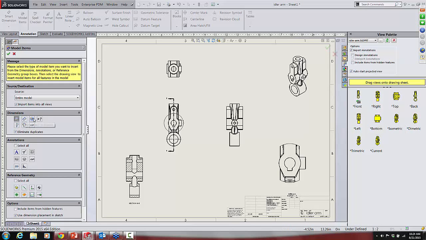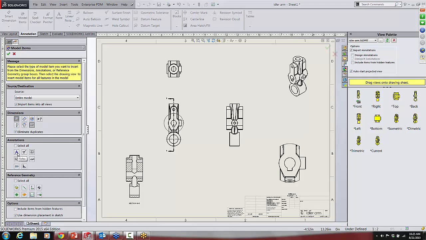Not marked for drawings. Do I want to import pattern instant counts and revolution counts, tolerance dimensions, hole callouts or hole wizard profiles, hole wizard locations, hole callouts. I can bring in all kinds of stuff. What type of annotations I want to bring in.